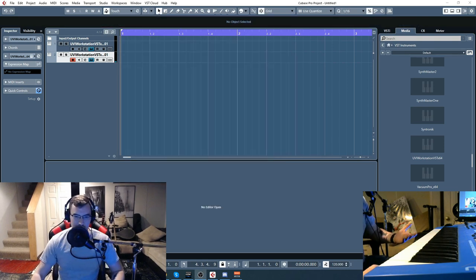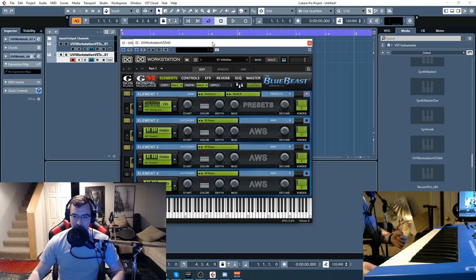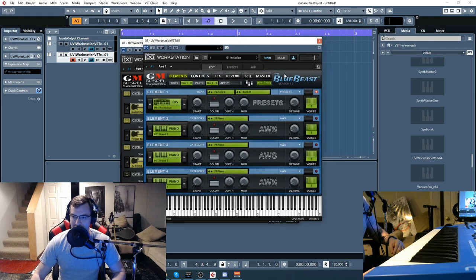Okay, so I had a little bit too much fun with it there. I really like the ones near the end. They're more textural and evolving and stuff like that. Obviously, this is a very old school sounding instrument. It's supposed to sound cheesy and dated, and it captures it perfectly. It's kind of funny. It's called the Blue Beast.